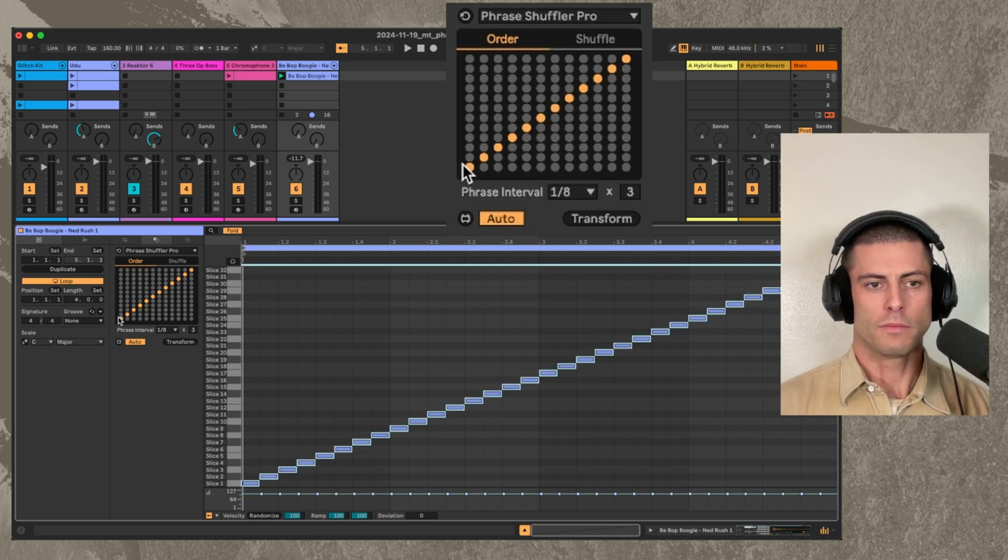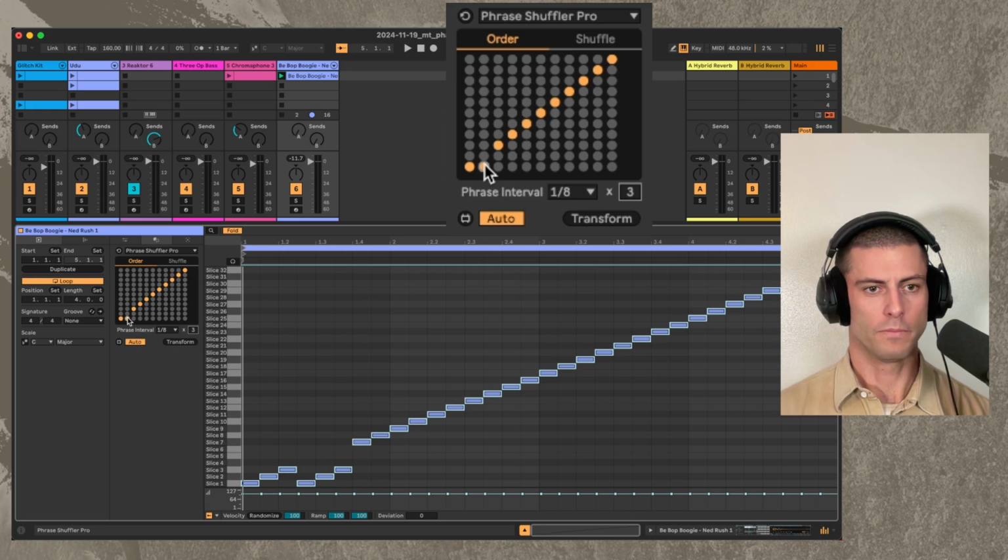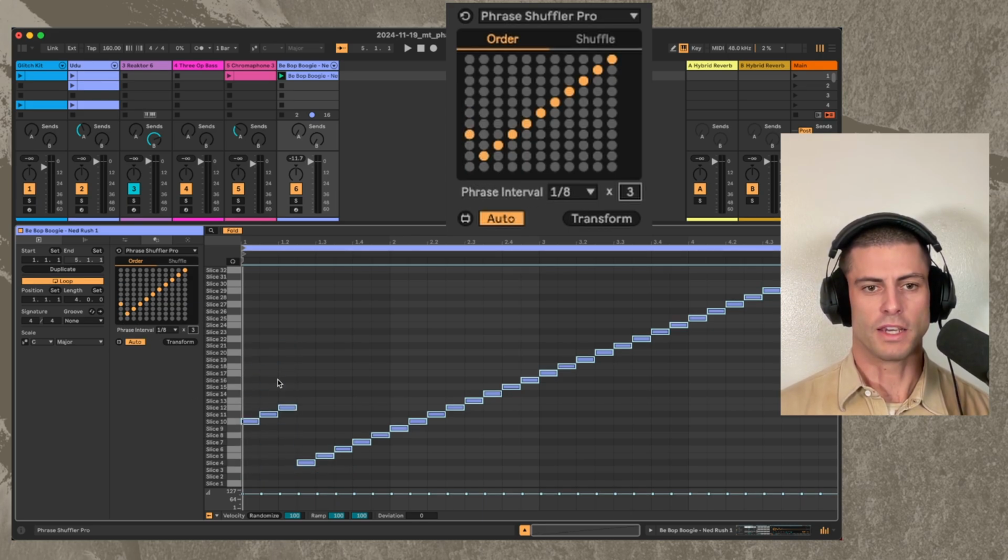The first one allows us to replace any one of those slices with another one. So if I take this first one and I just move this dot. Wait, we need three here. What's going on? There we go. Then I'm basically replacing the first slice with the stuff from some other slice. So I can just manually rearrange them.